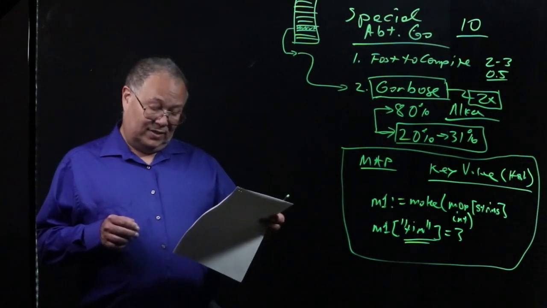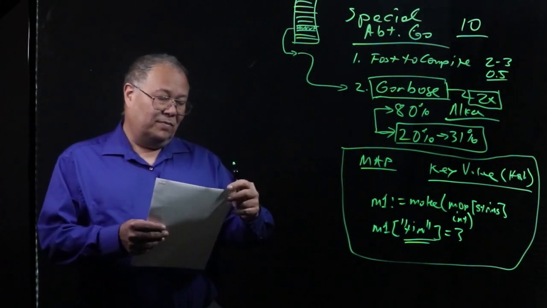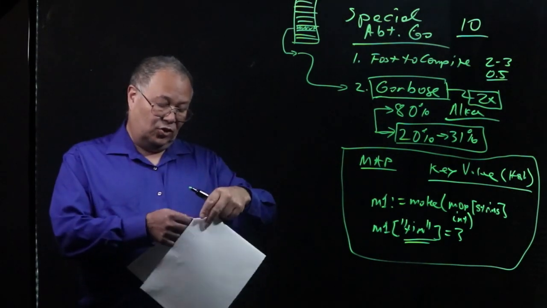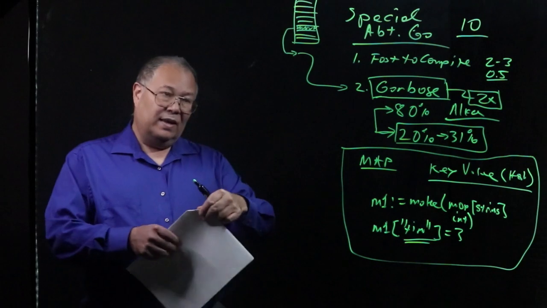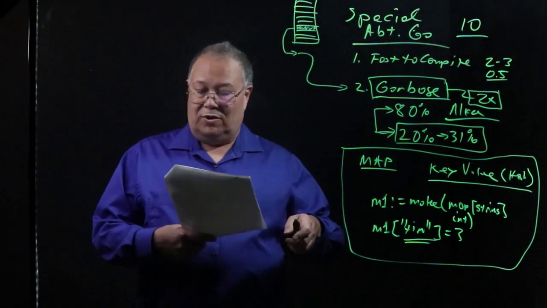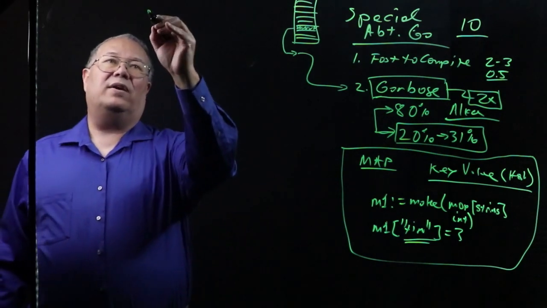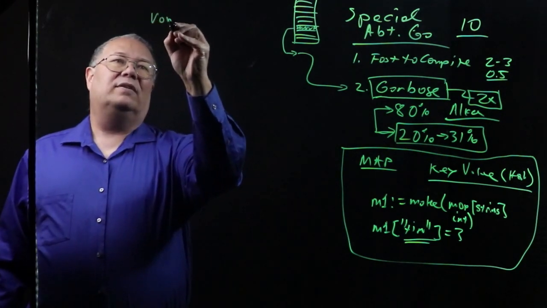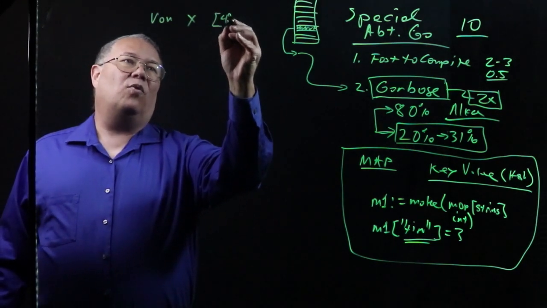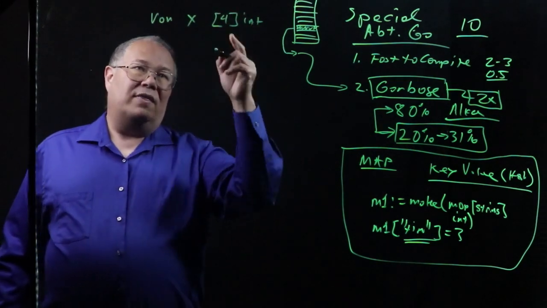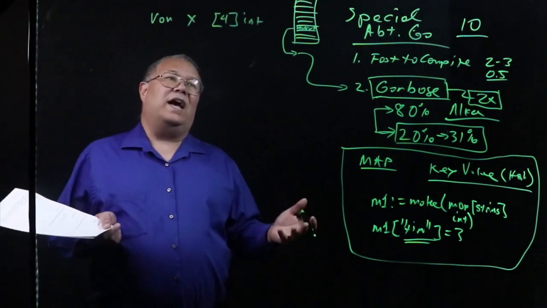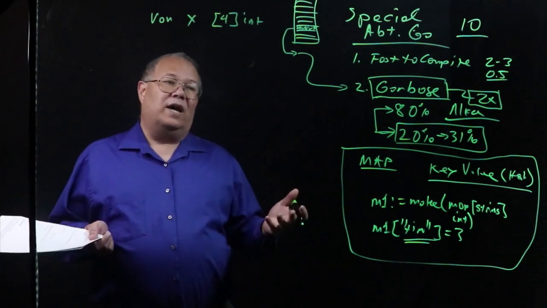Arrays and slices. Now, Go has arrays, and for people that have programmed in other languages, you use arrays pretty commonly. Arrays are rarely used in Go. Here's how you declare an array. We have some sort of a var x, and you put in a constant here, 4 of int. That's an integer array. It's 4 long, it's allocated on the stack, or dynamically depending on how you use it.